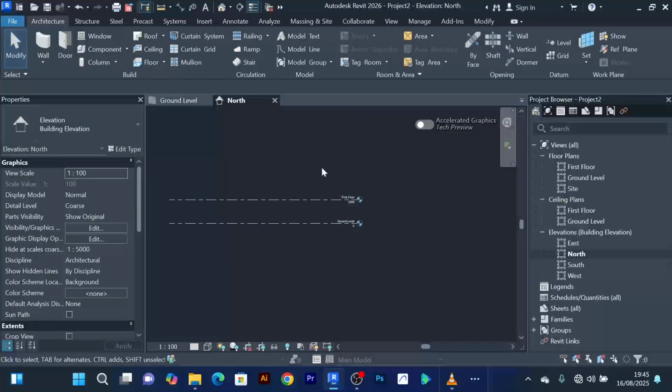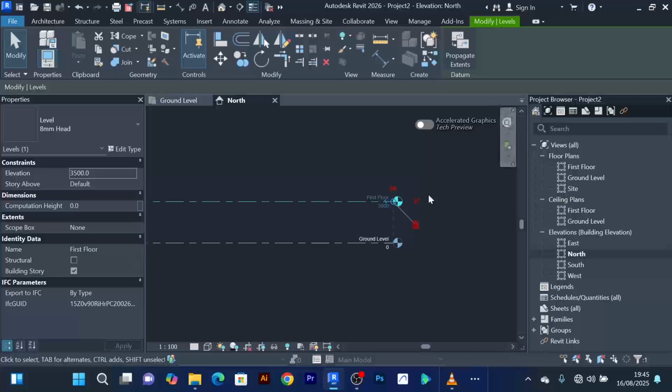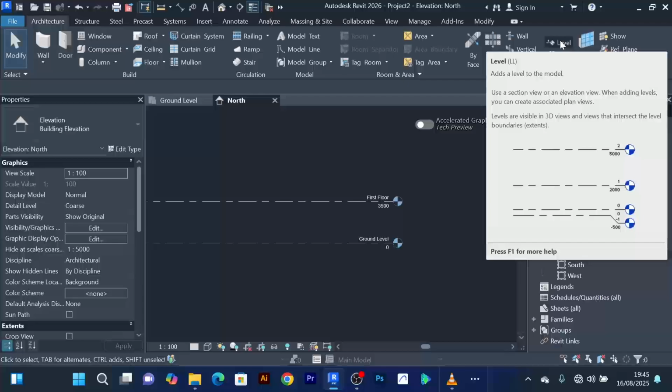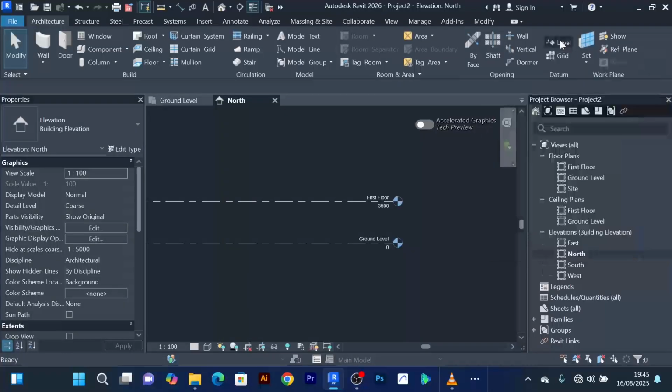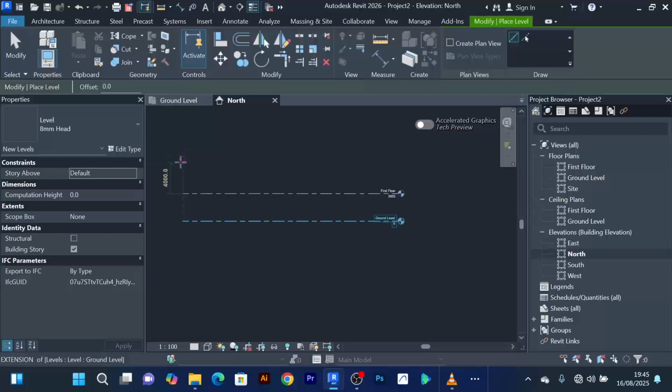Of course, you can place a new level. For example, if I click here, or if I come to architecture, which is on our left here, I move all the way to the right, I should be able to see levels here. And the shortcut is LL. When I click on that, you see the mouse is active and it's ready to draw a new level. So I can start from here and move here.